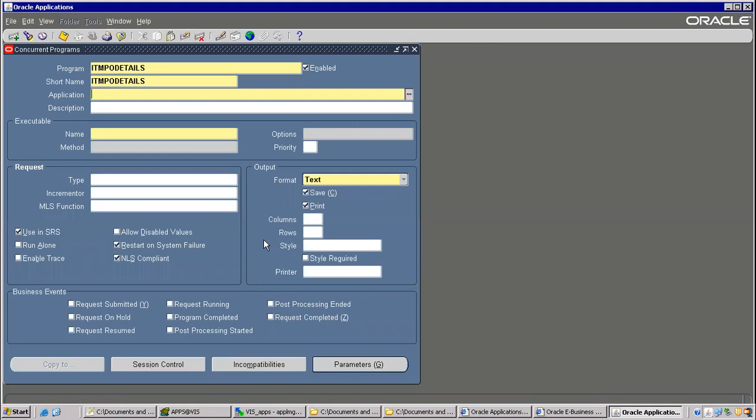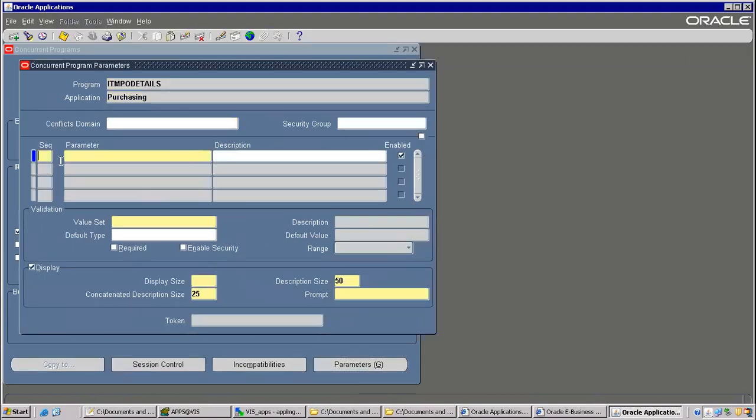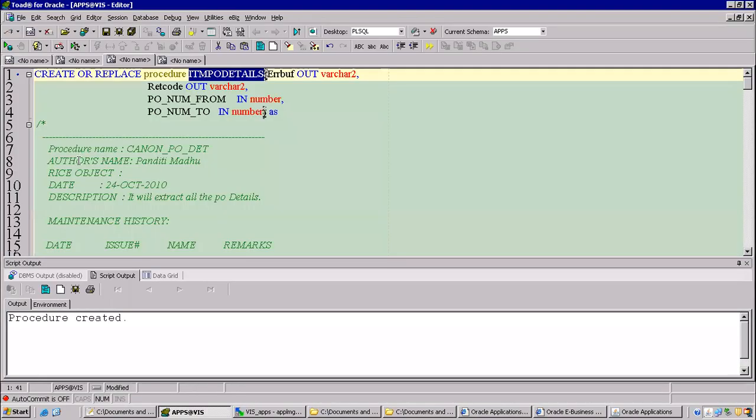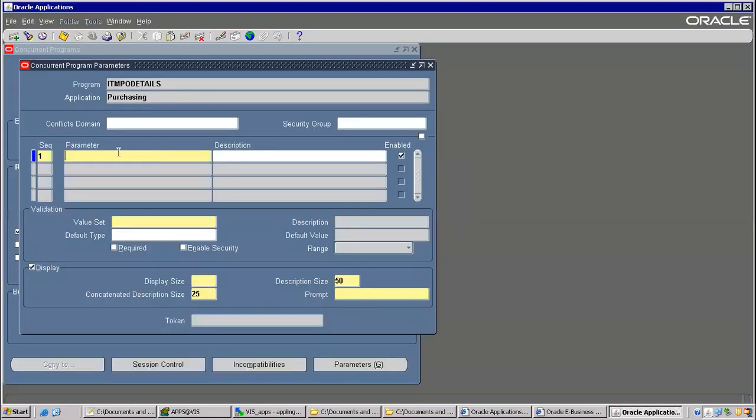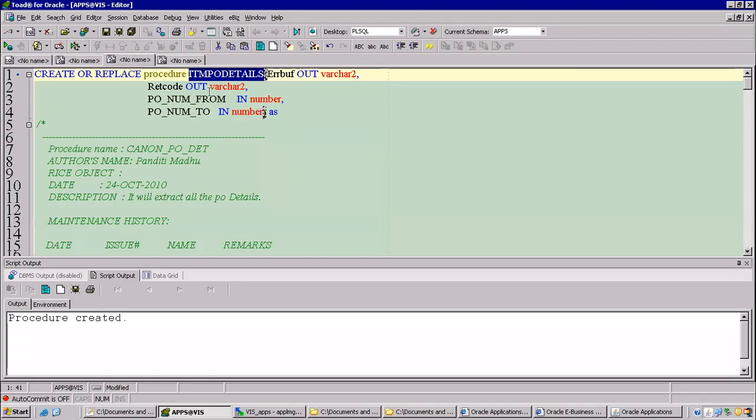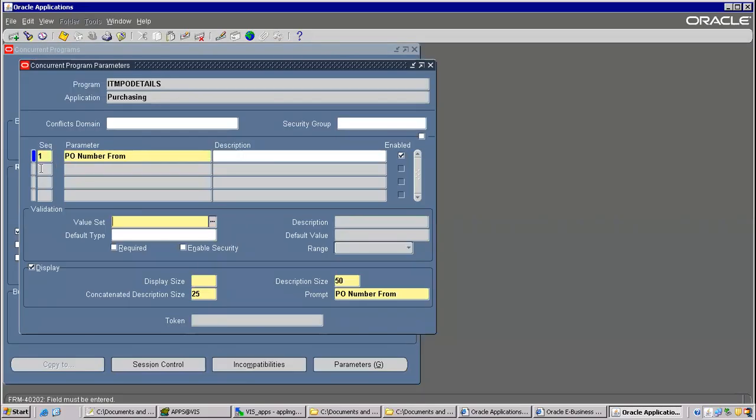Like RDF registration, guys, I'm not telling you again by opening the PPT. It has two parameters. First parameter is purchase order number from, and second is purchase order number to. Like RDF, the token is not enabled because it will follow the order simply. Value set, which is the value set we created last time?